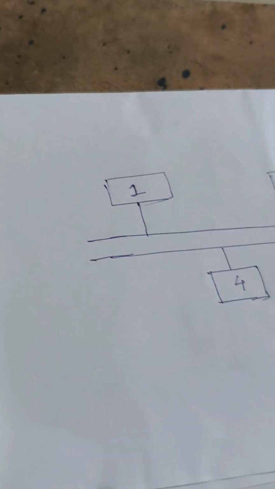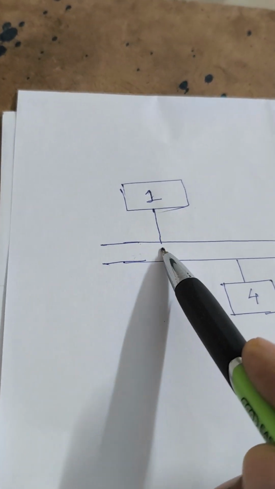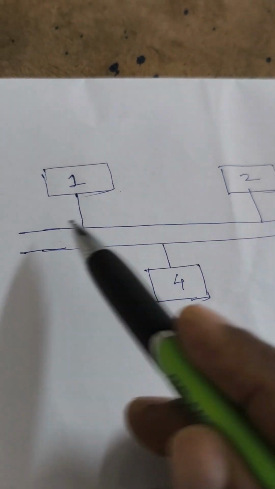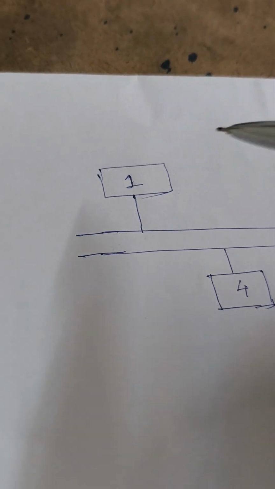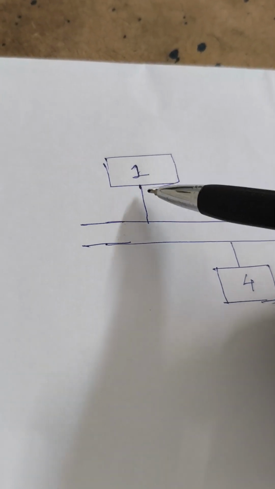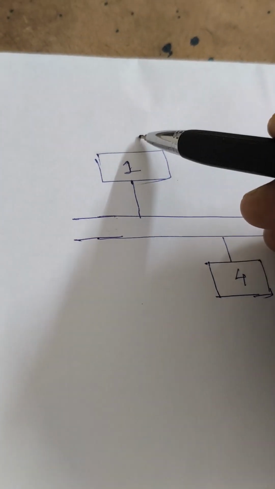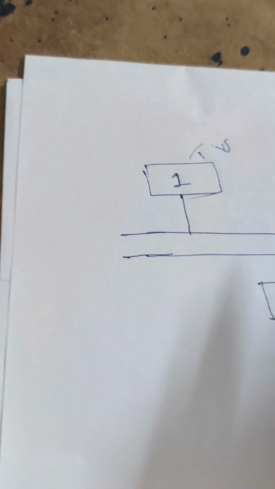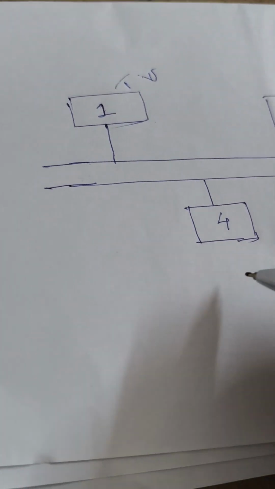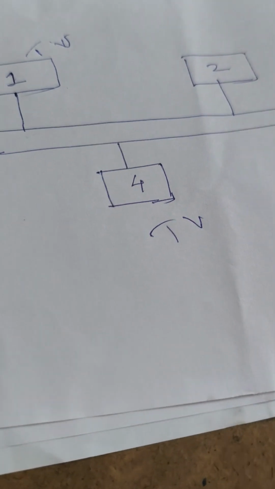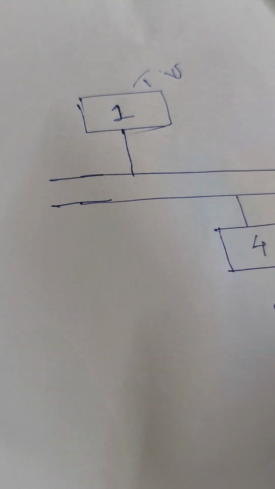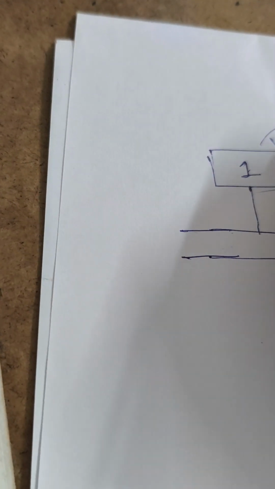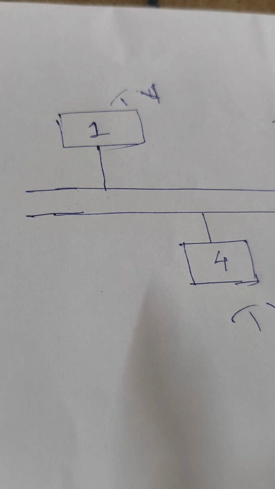He will place a cable. This is a cable through which the signal is propagating. What the cable operator will do is, with a small connecting wire, give the connection to the television. This is a television, and here is another television.